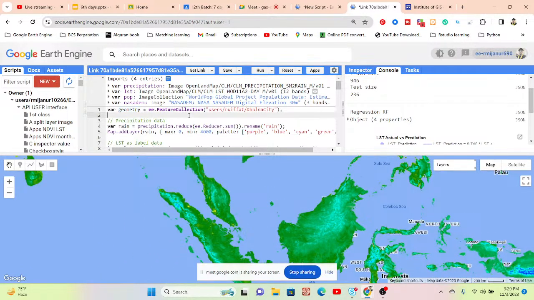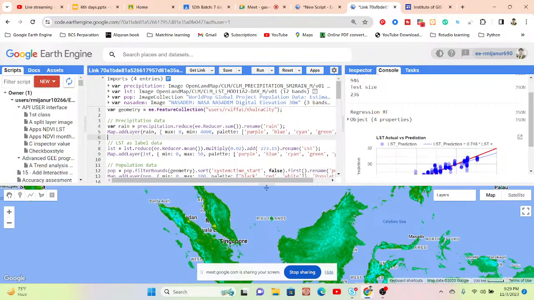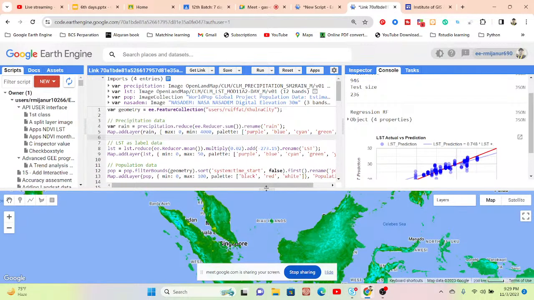Mainly this code uses precipitation data, rainfall data, as well as population data. For each category of code, a general clip function is enough.